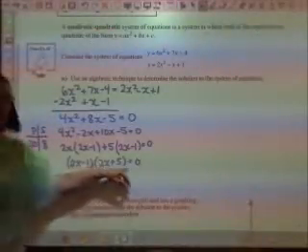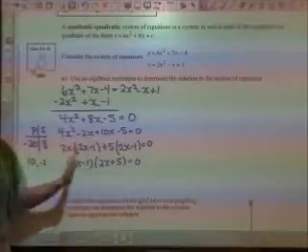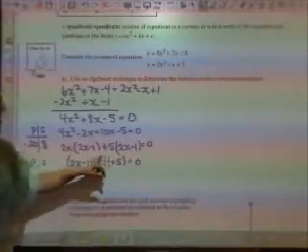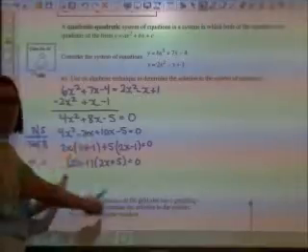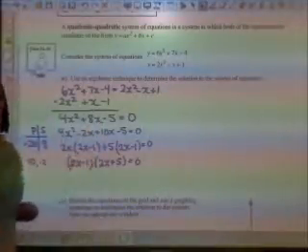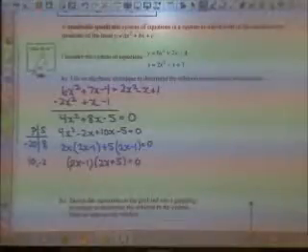I could have factored this the inspection way by recognizing the only way I'm going to get a negative 5 is to multiply a 5 and a 1, and then I could have kind of guessed my 2 at my 4. Because really the only way I'm going to get a 4 is 4 times 1 and 2 times 2.